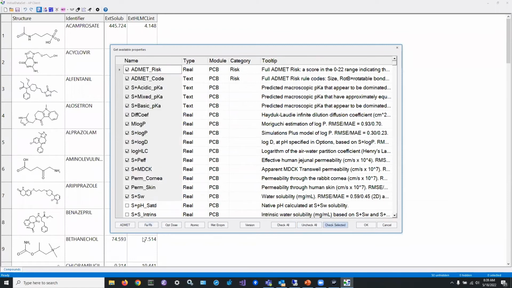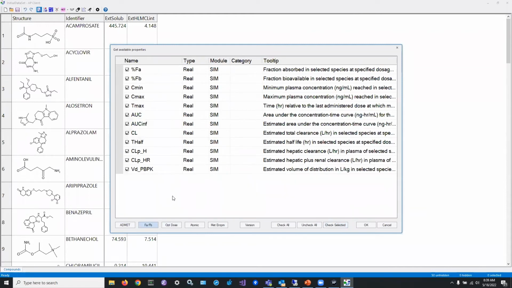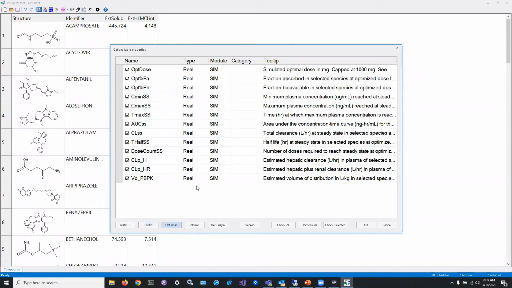There are two HTPK workflows. The simpler one is just running a single simulation at a fixed dose. There's about a dozen predicted properties, FA, FB, pharmacokinetic parameters, and so on. Similar set for the dose optimization workflow. So here the main prediction is the dose, which is required to achieve a user-specified plasma concentration at steady state.